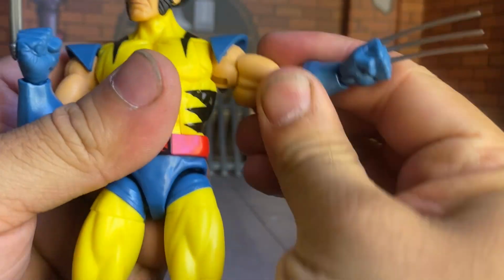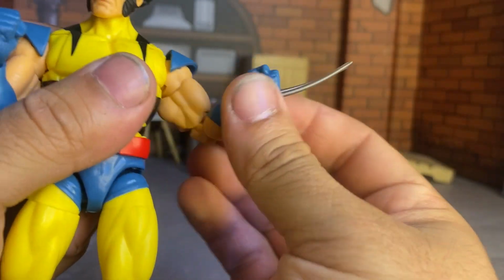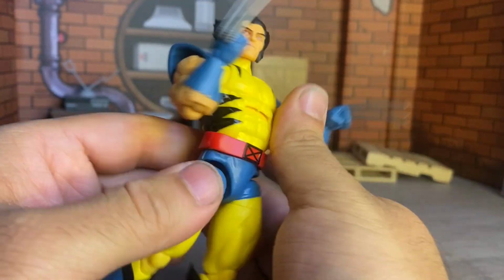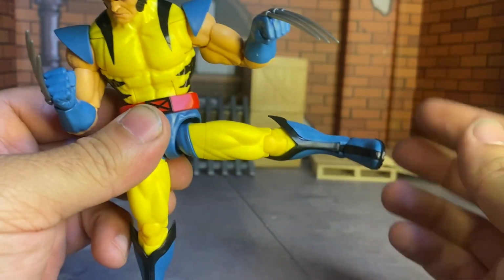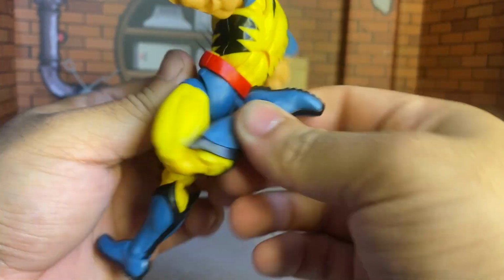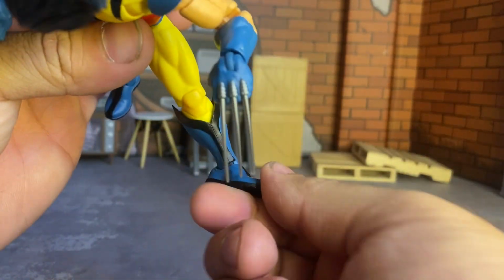Bicep swivel on, slowly around. Double jointed elbows. Rotation at the wrist. Yeah, these figures aren't too crazy. Oh man, this ab crunch kind of sucks. Forward. Waist articulation, not really needed, but it is, I believe, the 60th anniversary of these guys, or 80 something. Long time since these guys have been around, so of course they're going to be giving us the same crap that we've been having for a while.